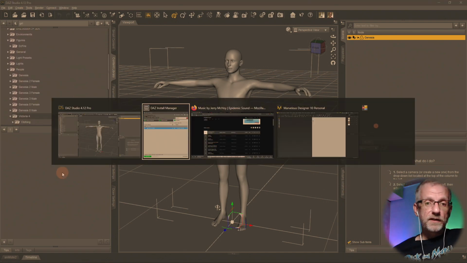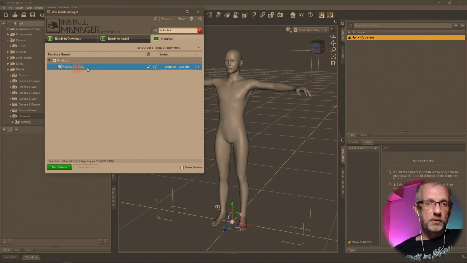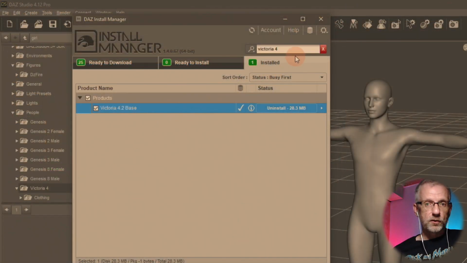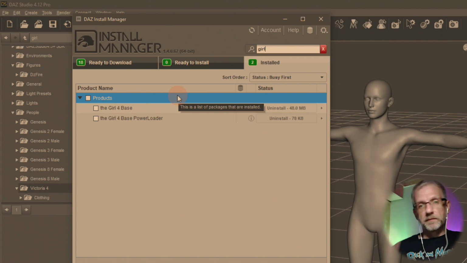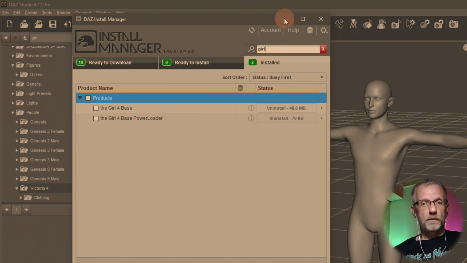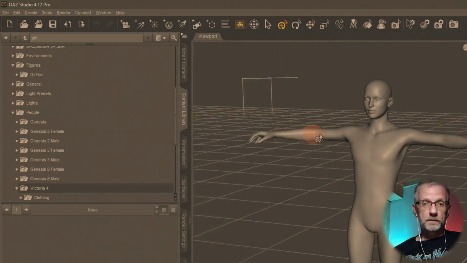And they're definitely installed. So both Victoria 4.2 base and Girl 4 are installed, and I can't seem to find them in my content library tab.